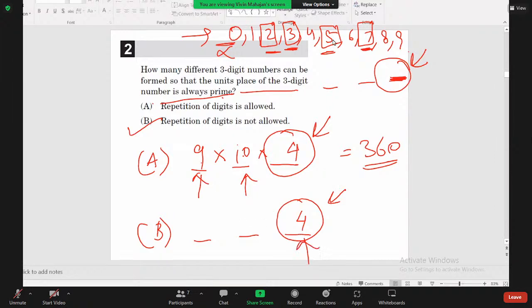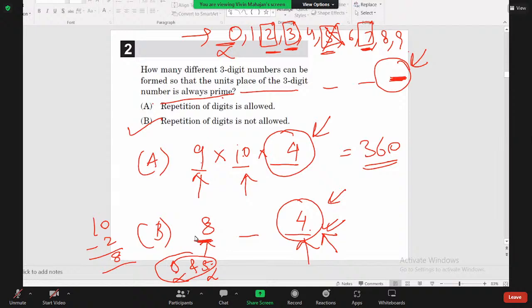So let's assume that 5 is the digit which I have used at the rightmost position. At the first place now, 0 cannot turn up as well as 5 cannot turn up because it has been already used at the rightmost position. So at the leftmost position, if 0 cannot turn up and 5 cannot turn up, that means 2 of the digits cannot turn up. There were 10 in total available to us, 2 cannot turn up. That means I'll be left over with 8 digits which I can fill out here. Overall, in this question till now, what we have done is I have used one of the digits at the rightmost position.